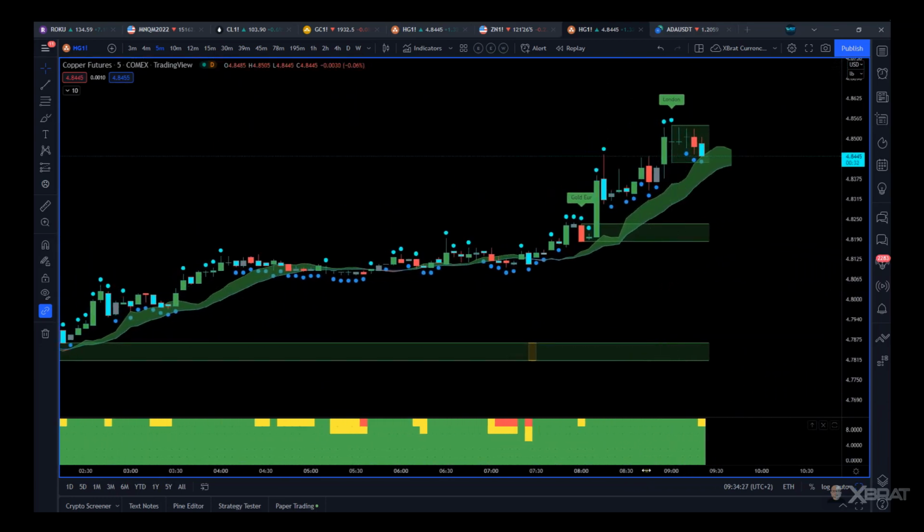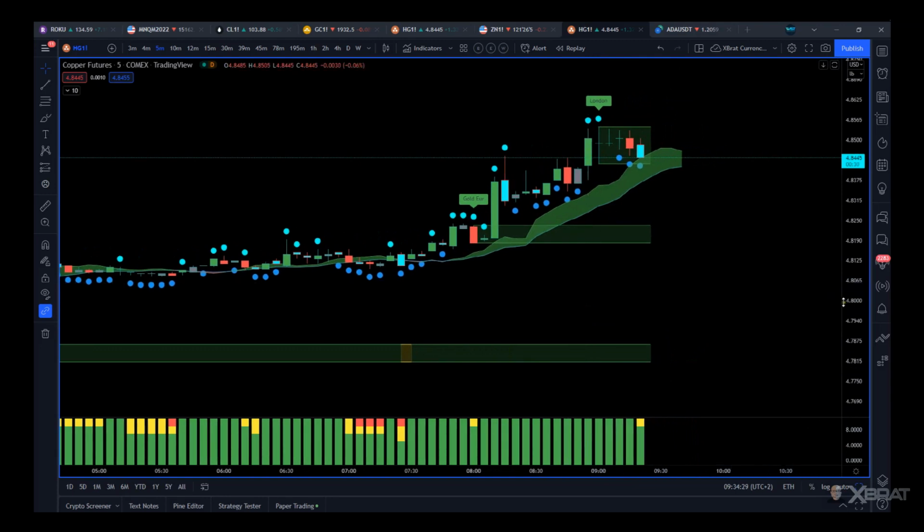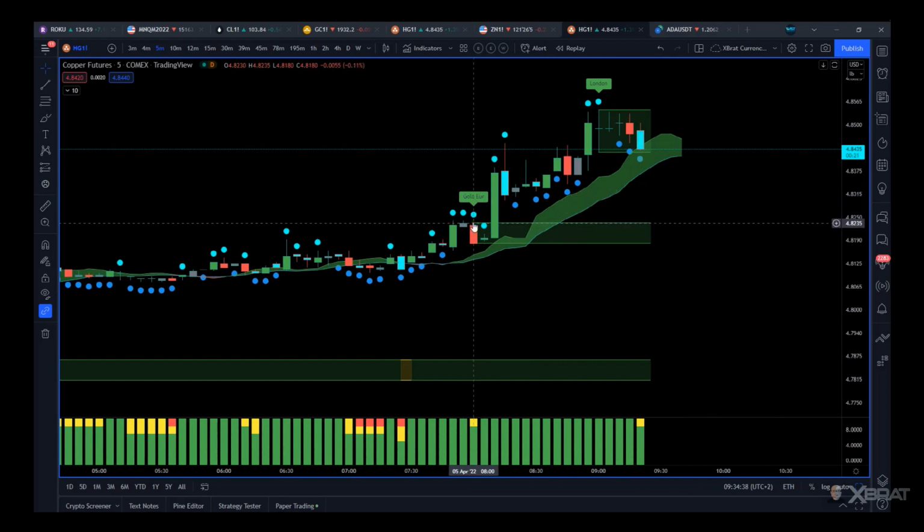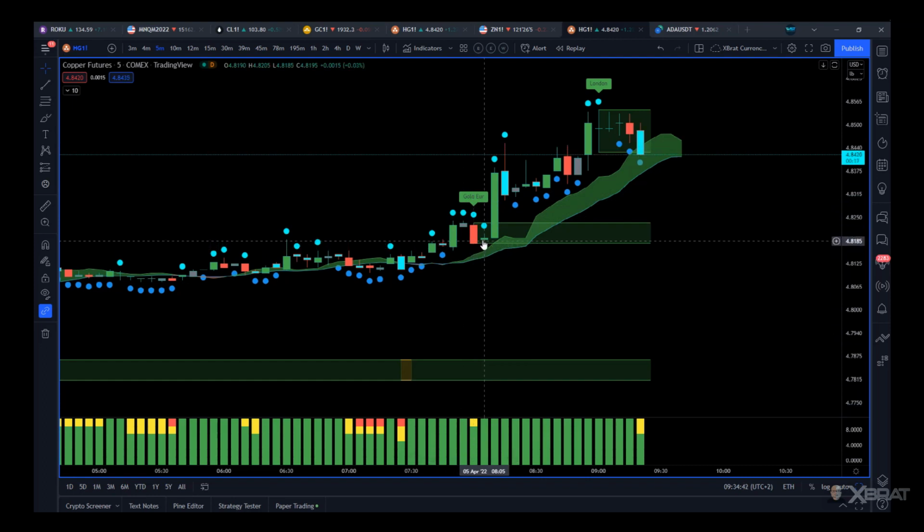gold pit open, but also look at this. Look at the European gold pit open here. Even though that's a red candle, we are bullish for the bias on the opening range. The next candle's within the range, but look at the bias heat map here, all green. Look for the long breakout, and there it goes.